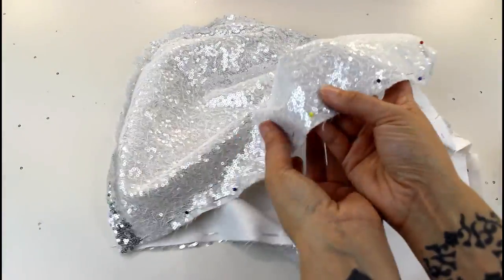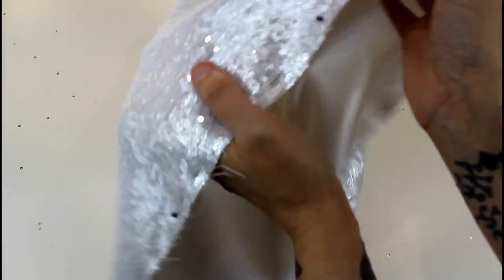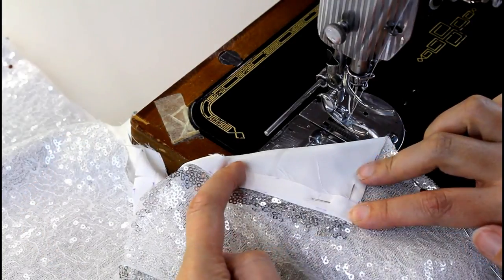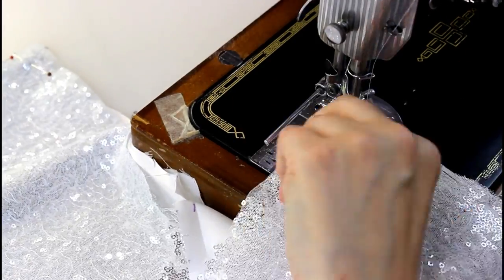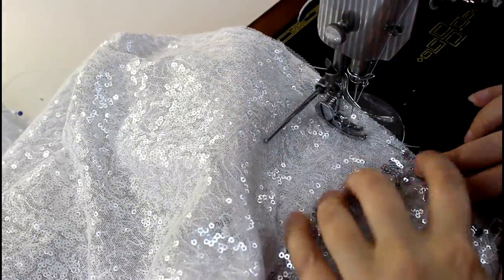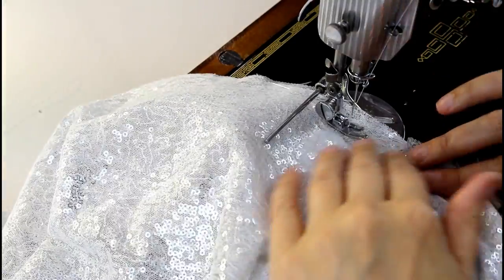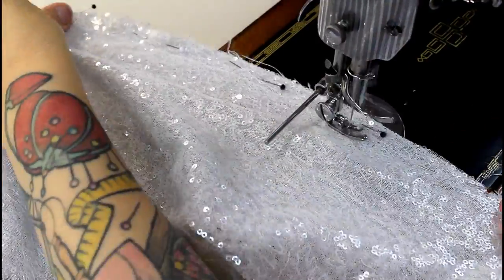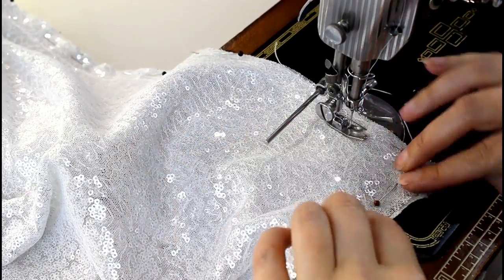Now this is all pinned right sides together, I'm going to stitch my seam allowance which is one and a half centimetres all the way around this front part of the hood, and then I'm going to understitch. I've just put a pin across where we've got the seam allowance pressed up at the bottom here just to make sure it doesn't flip down as I stitch it. When you get to the centre front top, make sure your seams are lined up nicely and make sure you don't catch the seam allowance on the bottom as you go across it so it opens up nicely. I put a pin across here to make sure that the seam allowance we've pressed up stays where we want it to be.